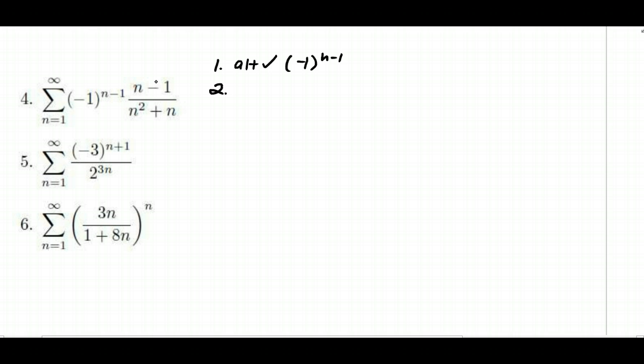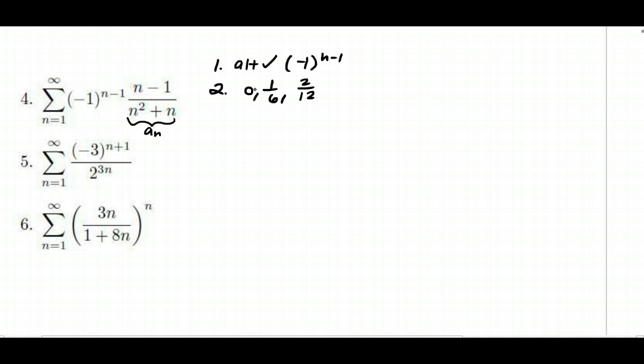Number 2, we're asking ourselves whether this general term gives us individual terms that are decreasing in size. So here, if I write out the list of terms, if I plug in a 1 first, I'm going to get 0. If I plug in a 2, I'm going to get 1 over 2 squared is 4 plus 2 is 6. If I plug in a 3, 3 minus 1 is going to give me 2 over 3 squared plus n, so that's 9 plus 3, so I'm going to get out 12.